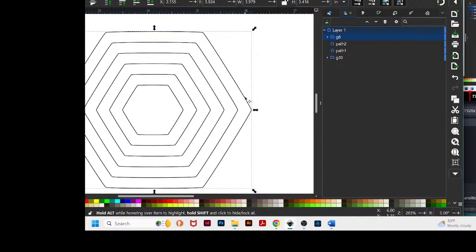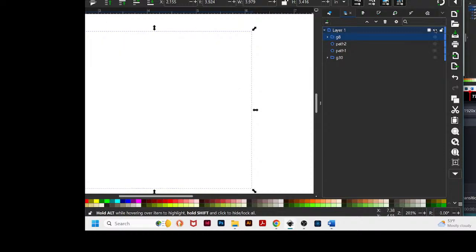So change the opacity. So the guidelines are there, but they're not in the way of what I'm designing. On the right side of layer 1, the first box is the opacity. The eye turns it off and on.